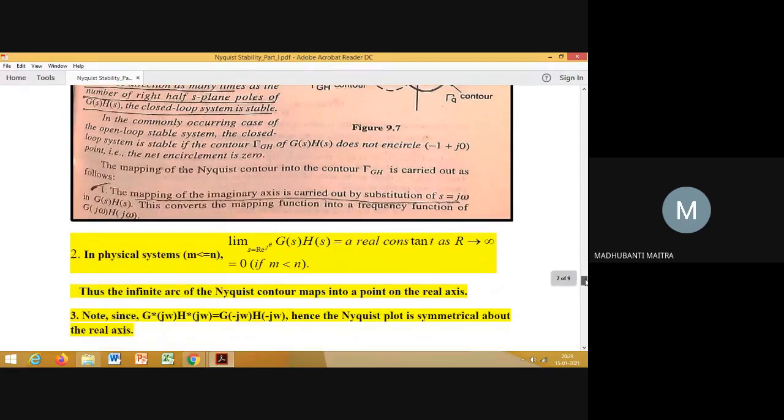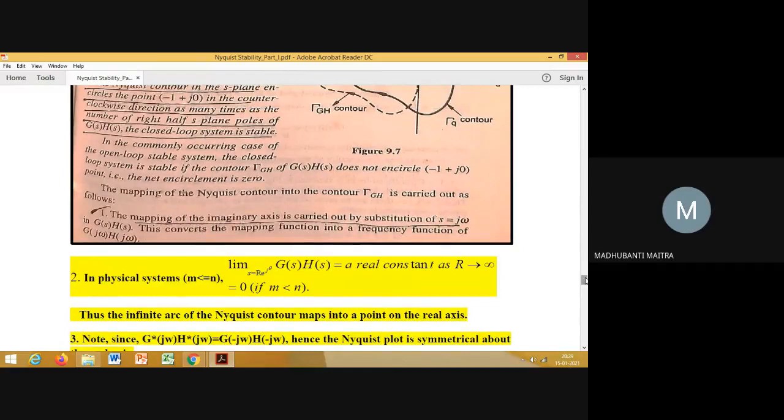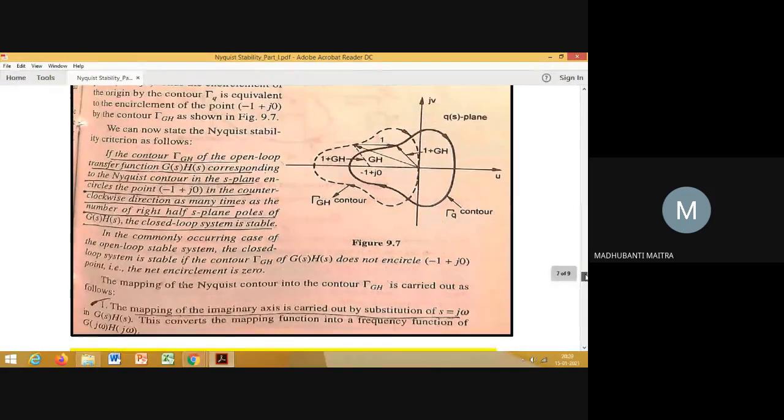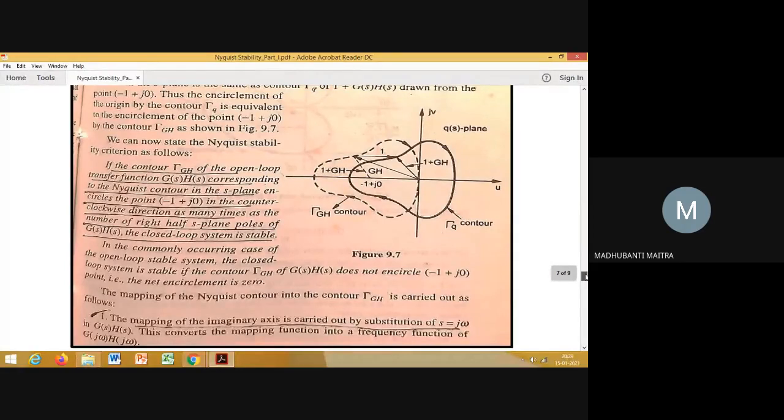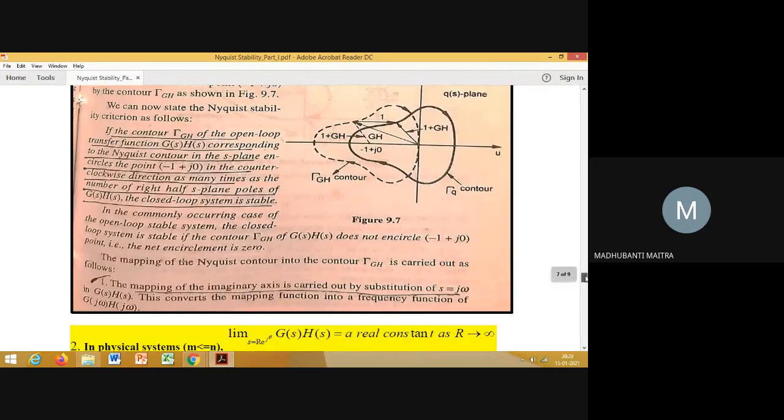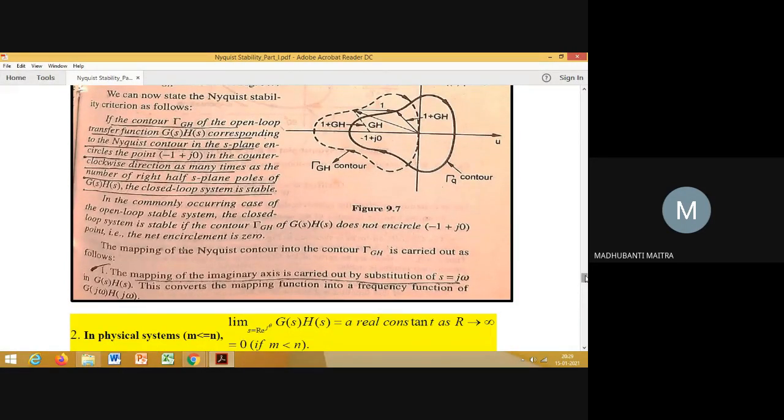So for the time being, do you have any query? Any doubt? No, ma'am, but we need an example so that we can check the stability with the use of Nyquist. Yes, we will do that in tomorrow's class. That's why I'm telling you to go through these topics, that is principle of argument and Nyquist stability criterion. Otherwise, while solving the problem, you might get confused. Please go through this.